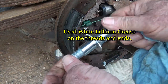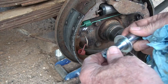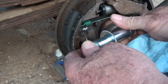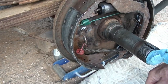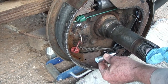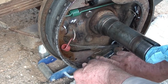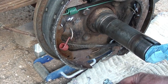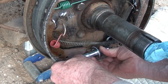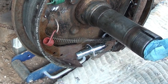Decided to use the new adjuster. And I put white lithium grease. White lithium grease, that's metal to metal contact. Go ahead and back this all the way down, see if I can give myself a little more working room, which I probably can. And then drop it on the, good thing I got something underneath there. Now I'll be putting it in the dirt, and I've done that once already anyway. There we go. Okay.